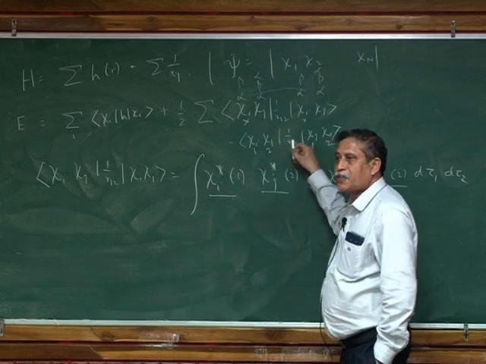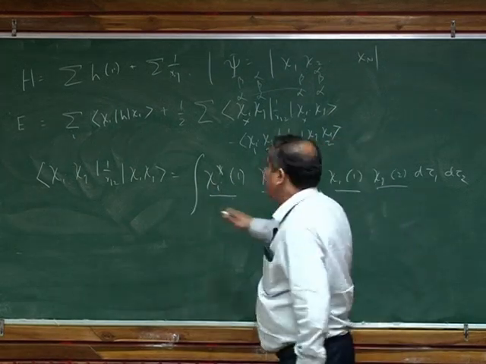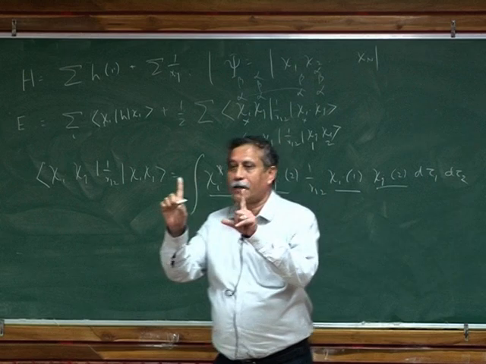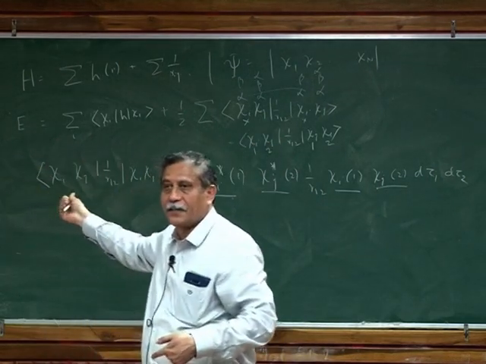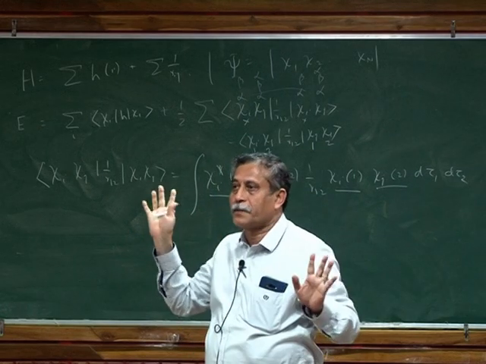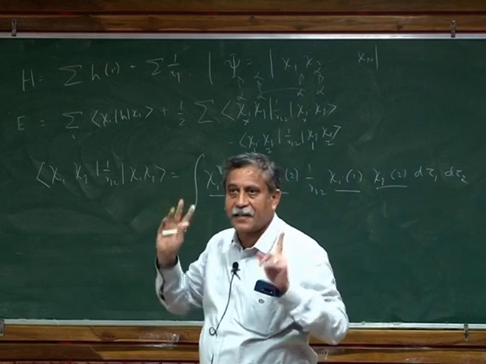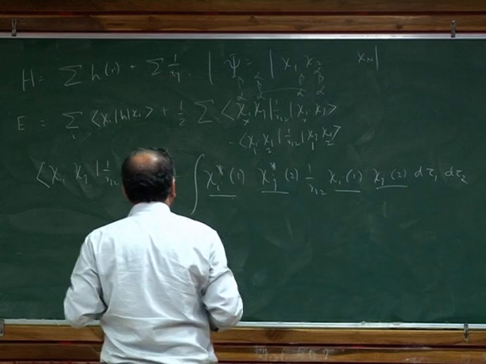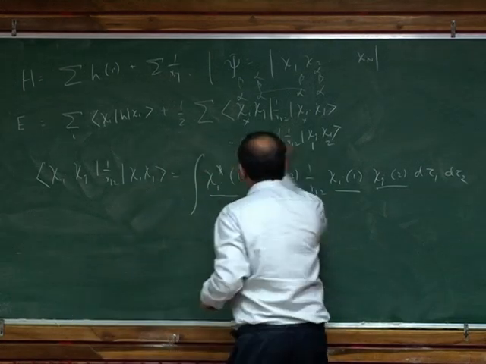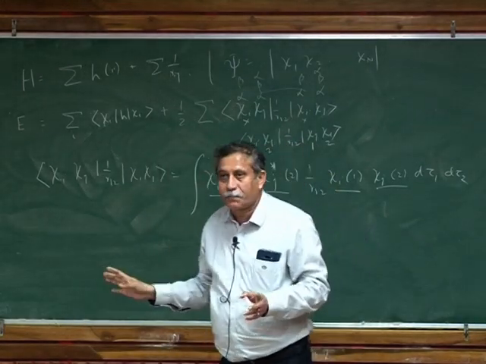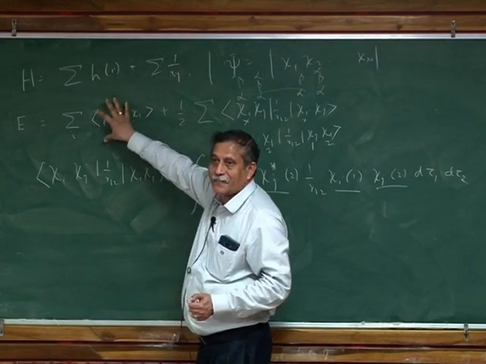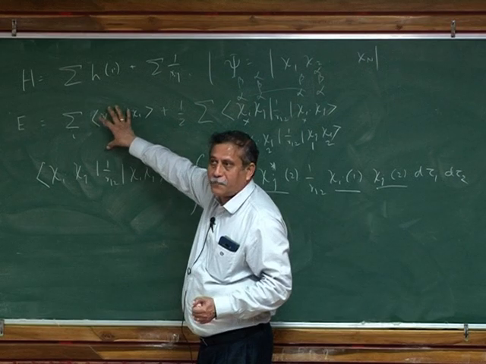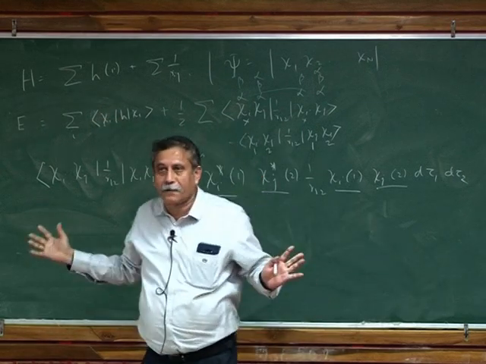If i is a beta spin, j must be beta spin. So this integral survives only for parallel spins, either alpha alpha or beta beta, whereas the first integral survives for either alpha beta or beta alpha. So that was essentially the point that we made, and that is a very important point. This is why there is Hund's rule. This is why parallel spins are favored unless this term offsets. Of course, if this term offsets, then it's a completely different matter.